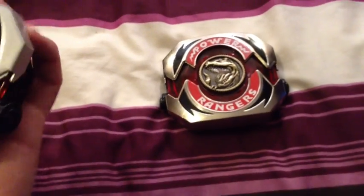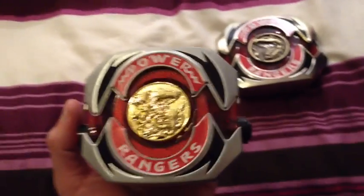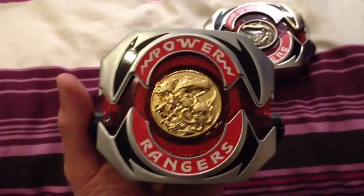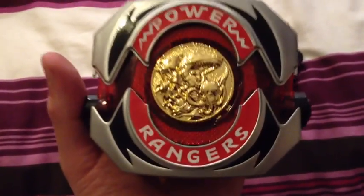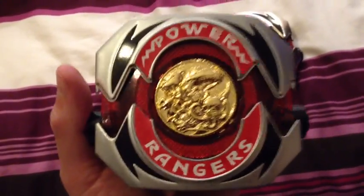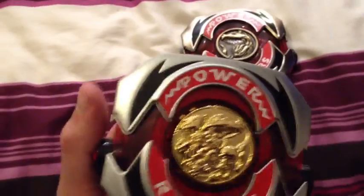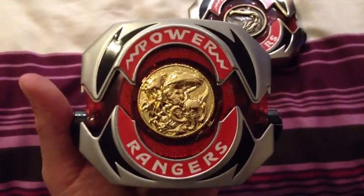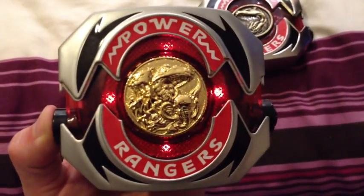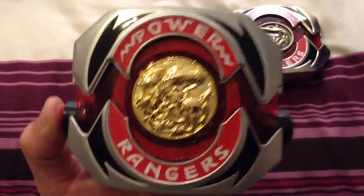Now I'm going to get into the actual sound effects. The original Morpher back in the day had a lot of issues with the sound effects. Batteries would die very quickly, and the actual sound effect you got was just sort of a loud beeping. And no matter how many Morphers you bought, if you bought two Morphers at the same store at the same time, they'd still have a different beeping tone. One would be fast, one would be slow, one would be high pitch, one would be low pitch, and it just gives off a really annoying sound effect, which after a while will drive you insane.